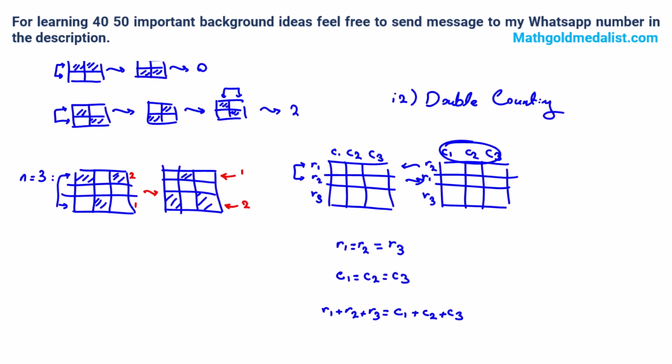So we can conclude what here? We can say, okay, R1, R2, R3, because they are equal, is 3R1 here, it is 3C1, so R1 is equal to C1, so all of them are equal. R1 is equal to R2 is equal to R3 is equal to C1 is equal to C2 is equal to C3. Exactly, with the same approach, you can generalize it for general n, that number of blacks in each row should be equal to each other and also equal to number of blacks in each column.